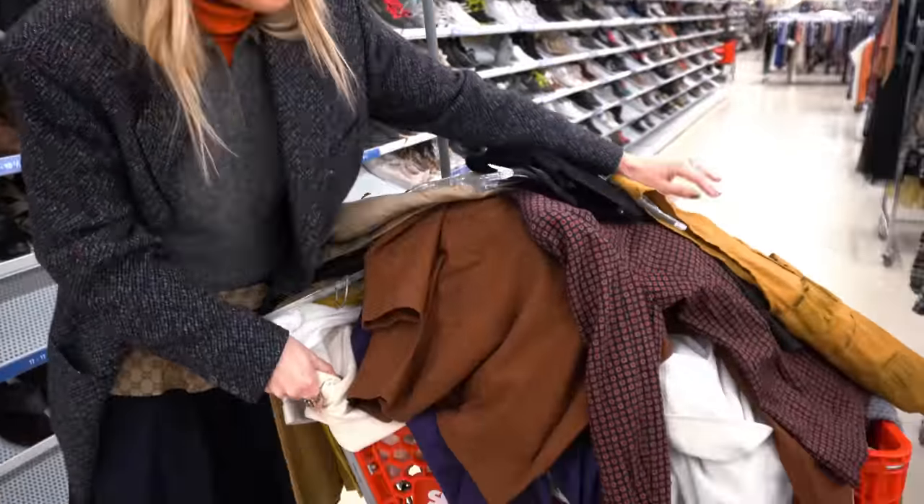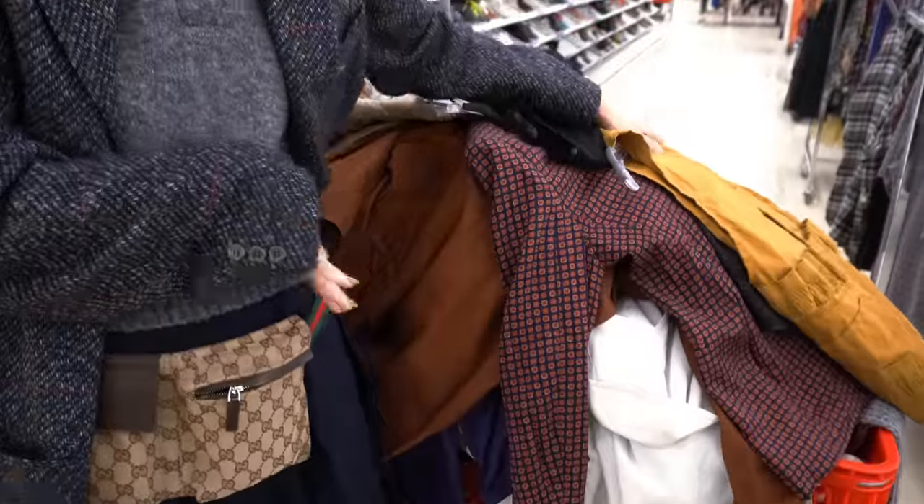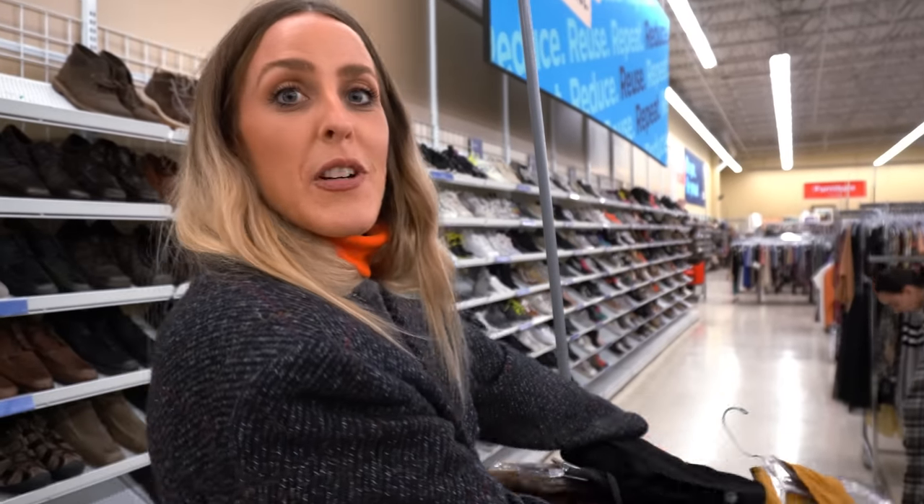As you can see, there's a lot here. So I'm going to start going through all of these and really weeding it down to the items that I love. I'll try some things on. I like the items that go along with my inspirations, but we're going to have some fun playing dress up.